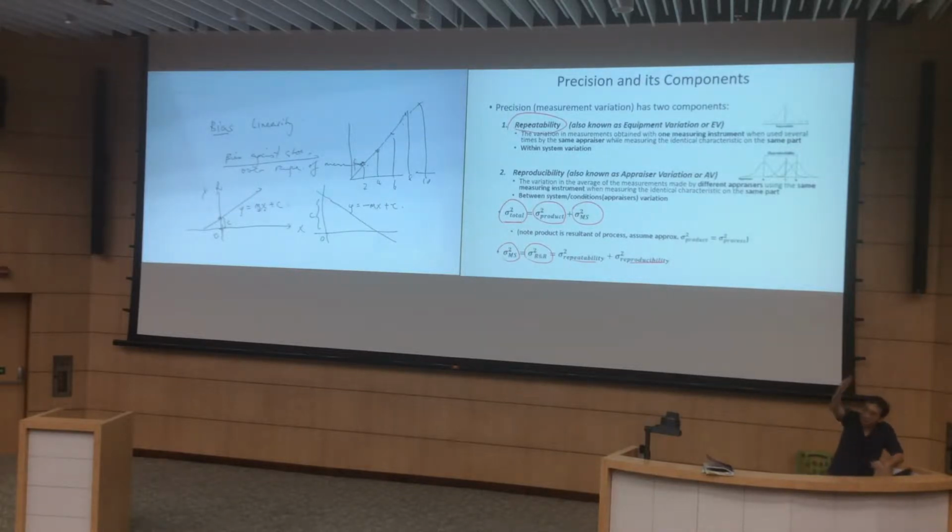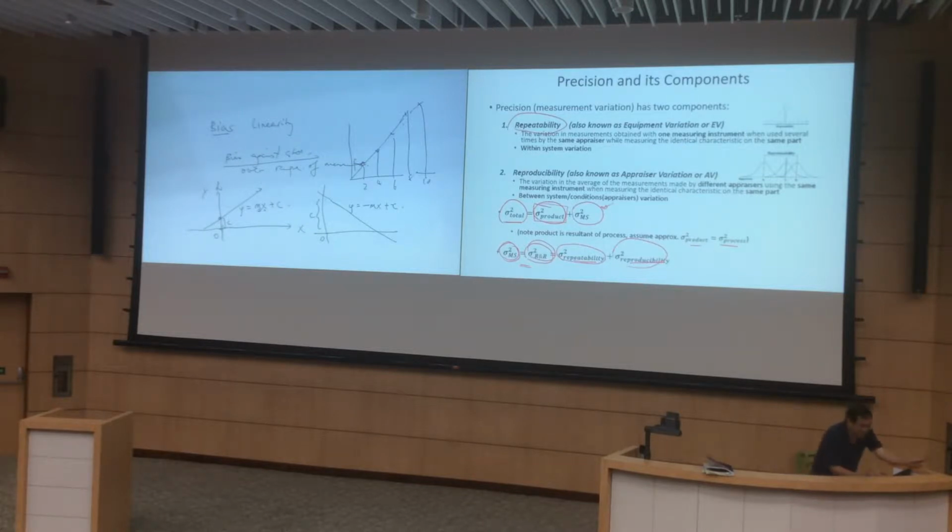So now, the total variation. After you take out the bias, stability, and linearity problems, if everything is all taken out by the equipment, what is left is your true product coming from the process. In this case, the product and the process are the same, interchangeable in that sense. And then the error introduced by the equipment, the measurement system, has these two components. This is the term we use.